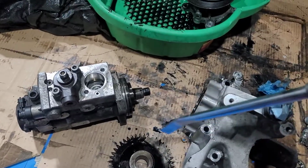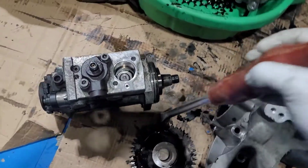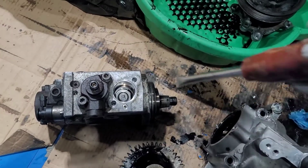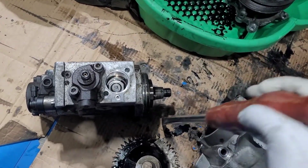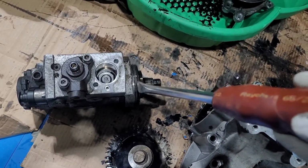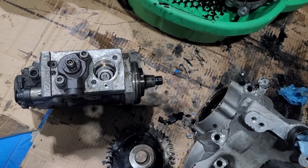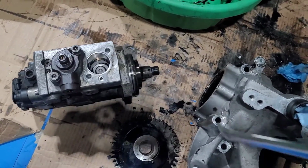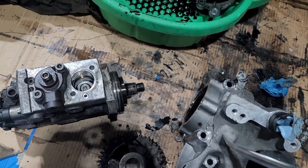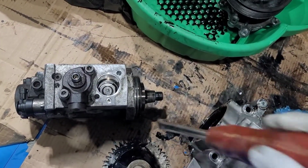I use the same screwdriver and just went in between and wiggle it, making sure it was even. And just keep wiggling, be patient with it, it'll come out. It's a tight fit. Don't stick it in between and pry it because you're gonna damage your new pump, which is almost $3,000. And your housing is $650 new. So just be patient with it. Put it, wiggle it, it'll come out.